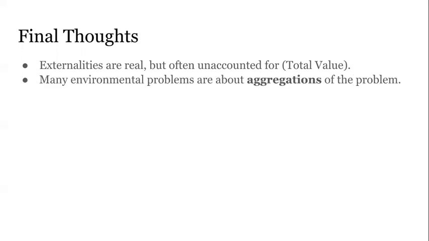Many environmental problems are about aggregations of the problem. They're all about looking at those marginal costs of the Lilypad, for example, or other things on those individual days. What is it on day 29 versus day 1? The magnitude of the problem on day 29 is much worse than the magnitude on day 1. And this is something that is not well understood, I think, generally speaking, by not only the general public, but also many of our policymakers, certainly our politicians, when it comes to things like climate change.